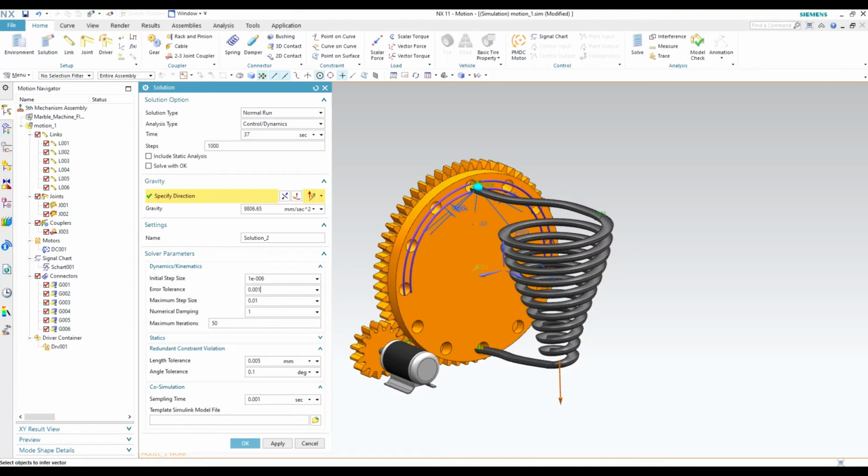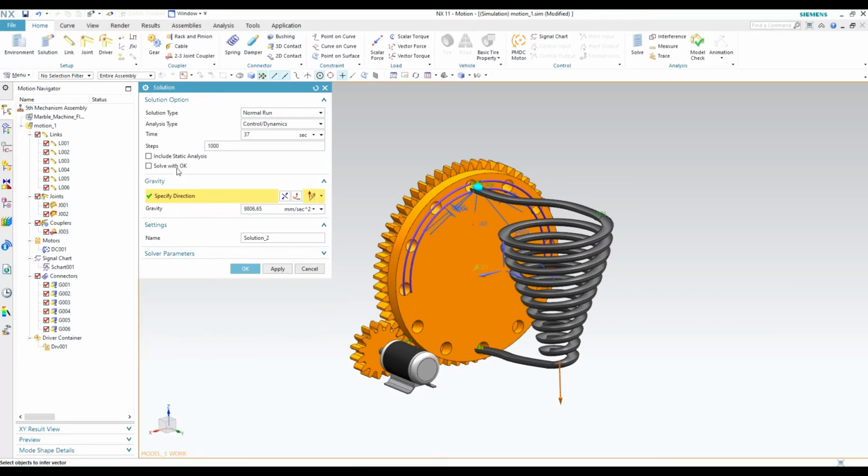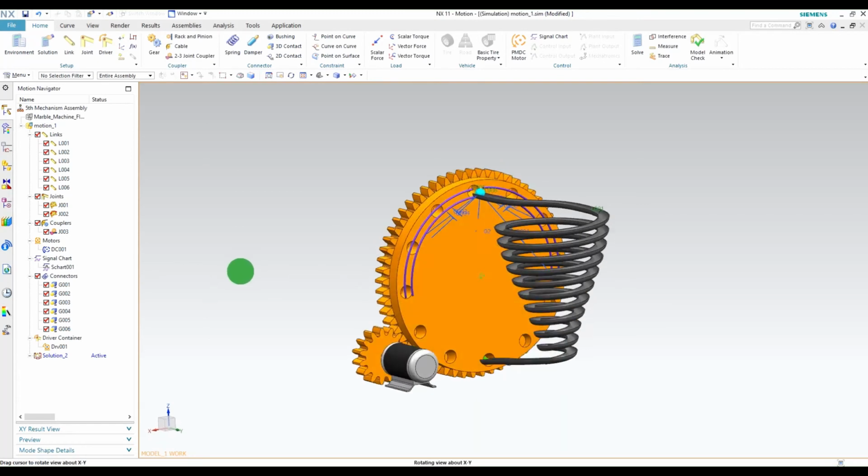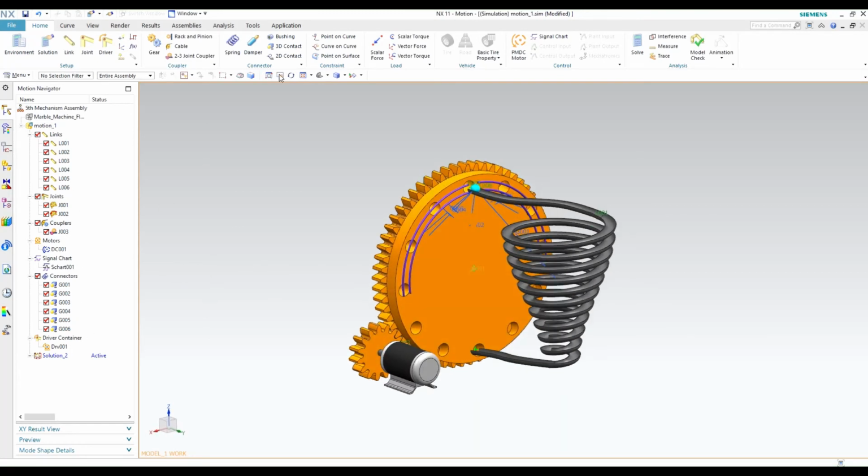Just make sure this ratio holds for this, obviously for it to look real essentially. But obviously I'm waiting for this one, so I'm just going to get rid of that, and okay, I think that's pretty much everything. I'm going to hit solve, but I won't solve all of it, as you'll see, because this will take probably 5 to 10 minutes.